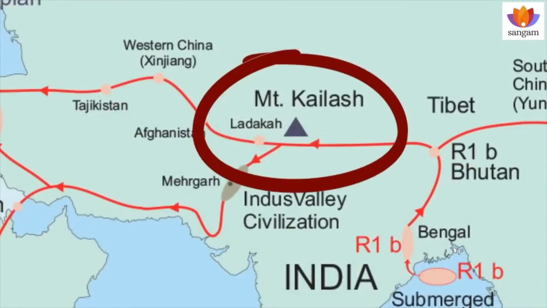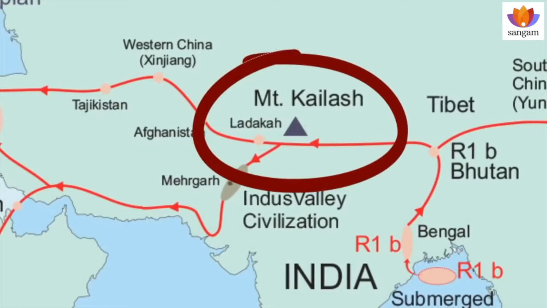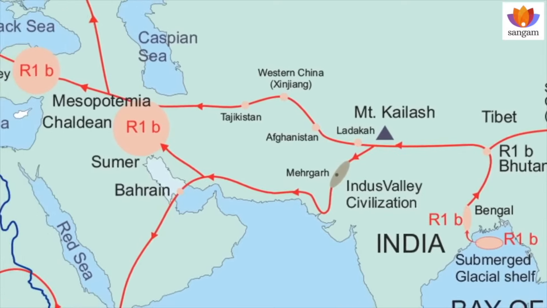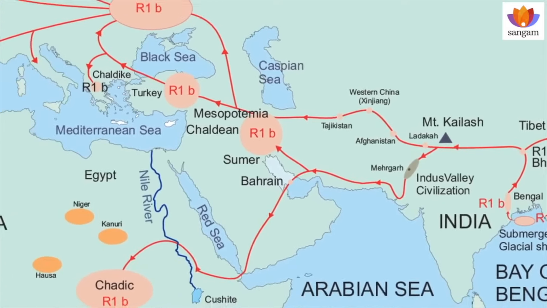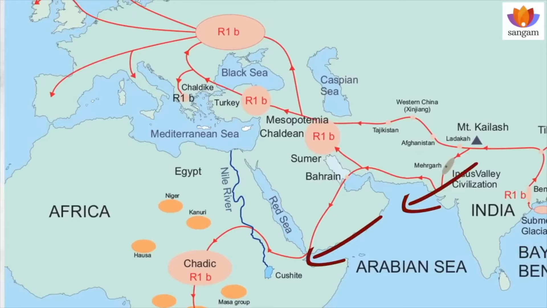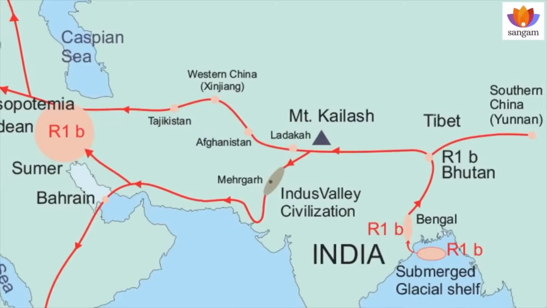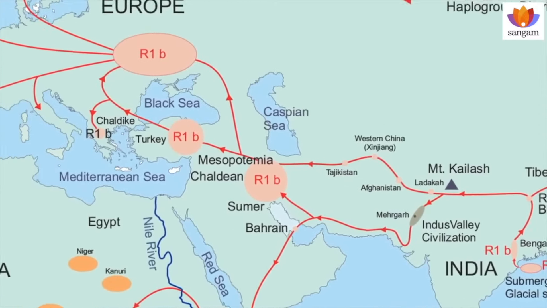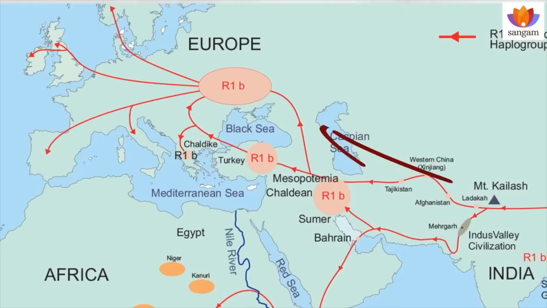As they reached the junction at Mount Kailash, they followed two distinct routes. One route descended along the river Indus and followed the Makran coast to reach Central Africa, entering the continent through the Horn of Africa. In this way R1-Bravo haplogroup reached Bahrain on this path. The other route from Mount Kailash reached Europe through Anatolia or Turkey and the European steppe. This migration started 10,000 years ago or before, at the onset of the interglacial period — more specifically during the meltwater pulse 1b of the interglacial period.